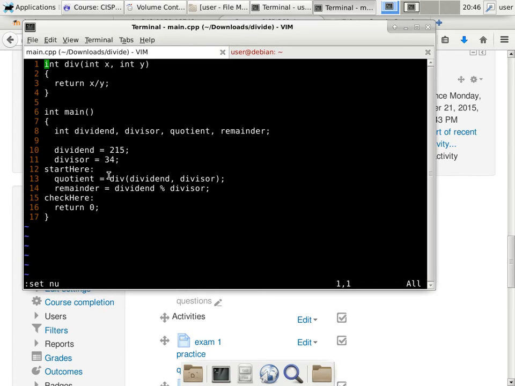Because if I call this again in some other place, so let's call it here. I will say quotient, and this time we'll do something that's easier: 255 and 1. Obviously the second time quotient is going to be changed to 255 because 255 divided by 1 is 255.